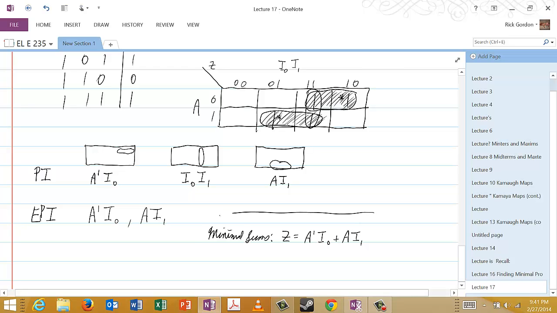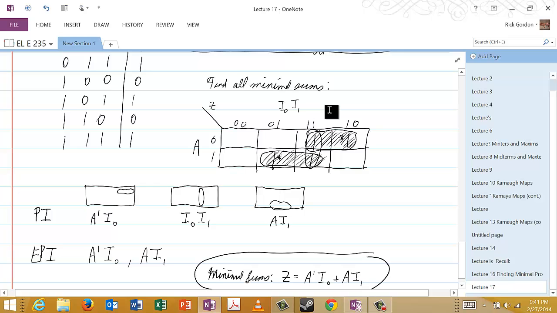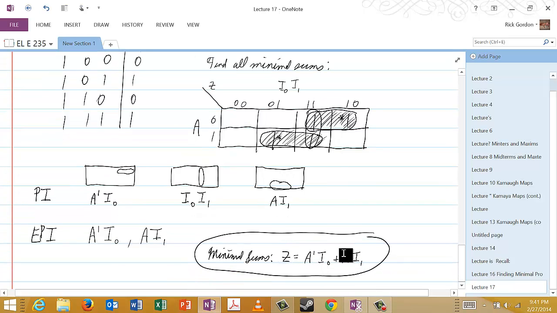There's only one minimal sum. Although this expression up here is the minterm expansion for Z, and it is a sum of products expression, the minimal sum expression for Z is shown here. Z equals A prime I naught or A I1.